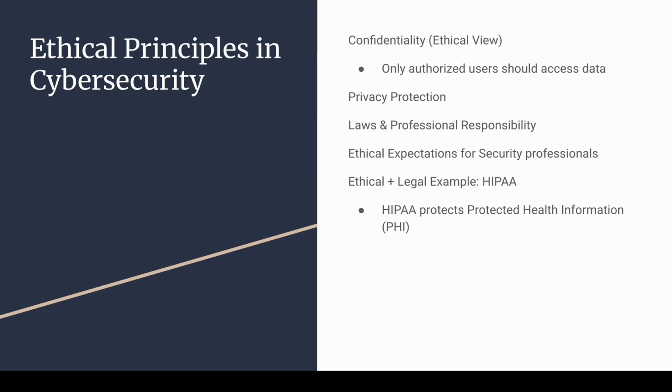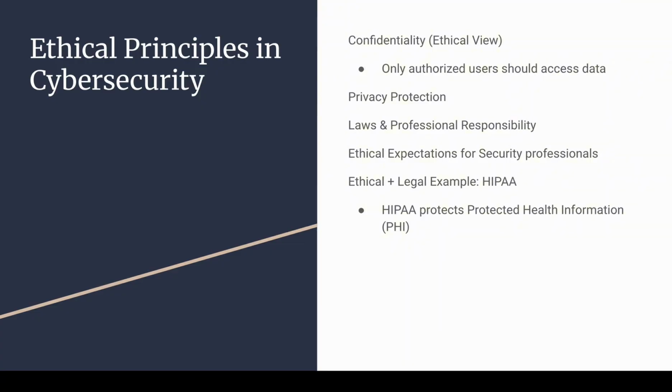Okay, so ethical principles in cybersecurity. We have confidentiality from the ethical view. Only authorized users should access data. Ethically, this means respecting privacy, safeguarding sensitive information, and avoiding unnecessary exposure. Privacy protection: security professionals have an ethical obligation to protect personal data. So types of data like PII, which is phone, name, address, all the simple stuff. And then SPII, so social security, credit card, or medical data, for example.